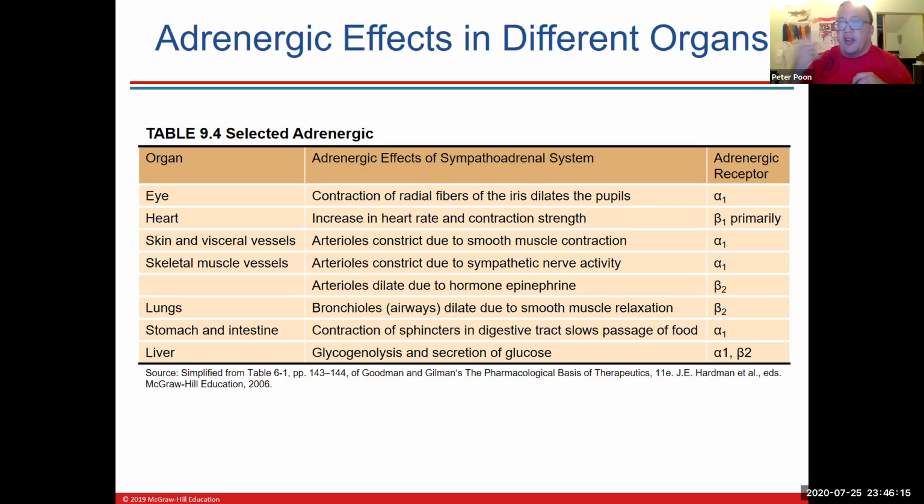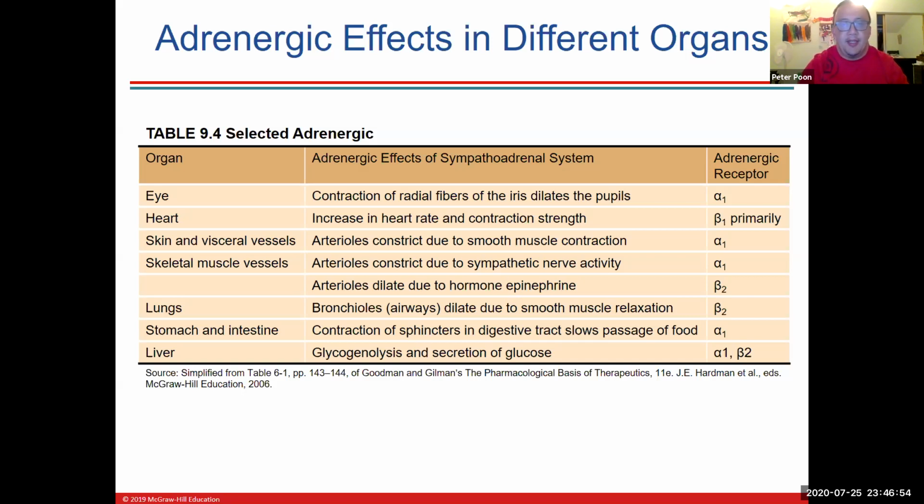Well, when you exercise, when you're actively moving those muscles, the alpha 1 receptors get blocked. So they're no longer responding to alpha 1. They're responding to only beta 2. The beta 2 causes the arteries to dilate. So now, whichever muscle you're moving gets huge amounts of blood. The muscles that you're not moving respond to alpha 1 more than beta 2, so they constrict. Now you only have blood going to the muscles that you actually need to use.